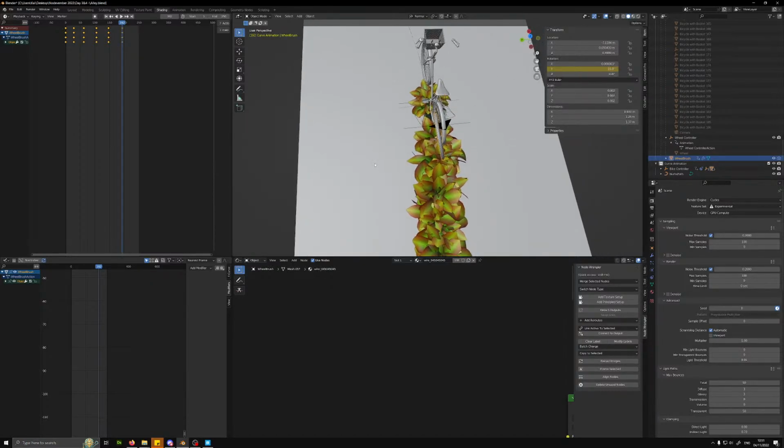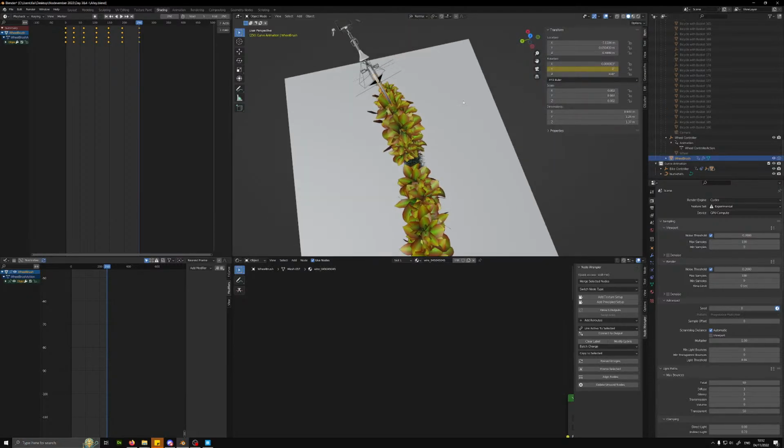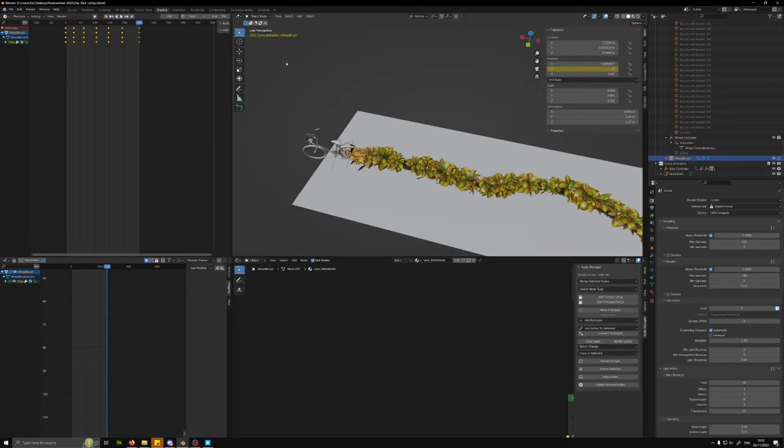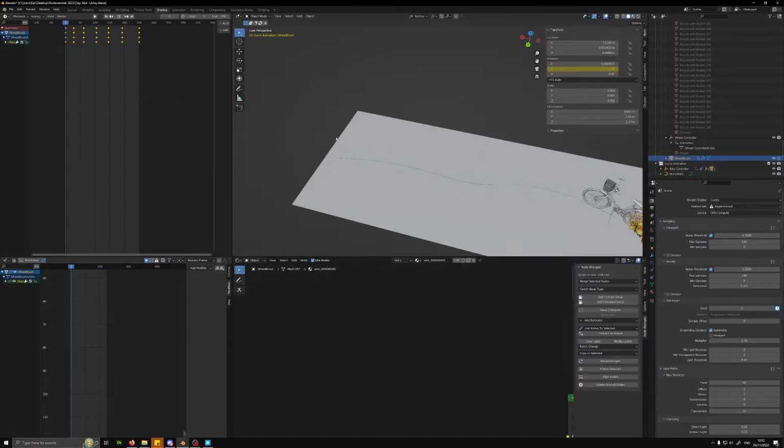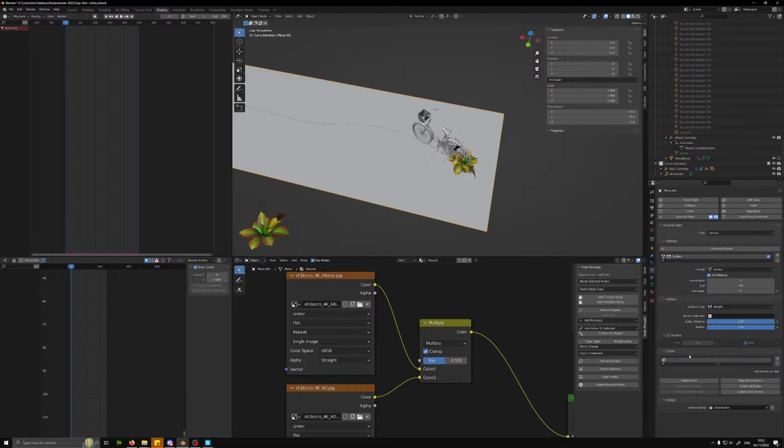Which is hopefully going to look super cool. And now for the last frame, make sure that the rotation is back to 0. Okay, and back for the animation and bake again.